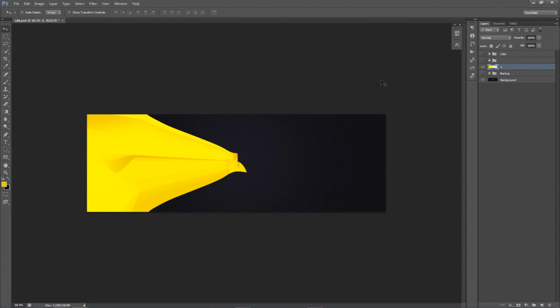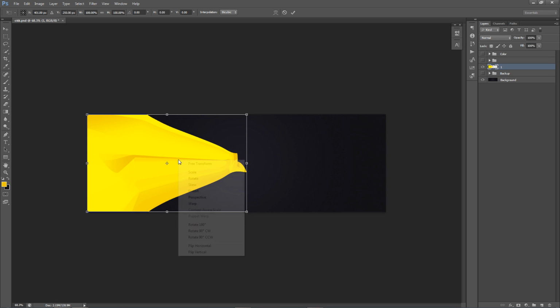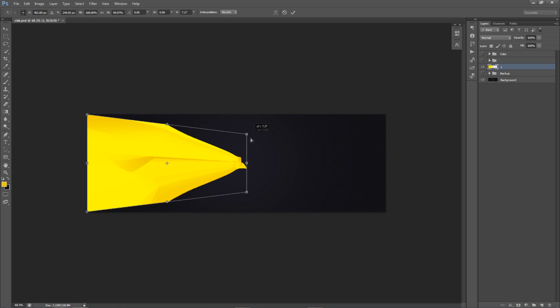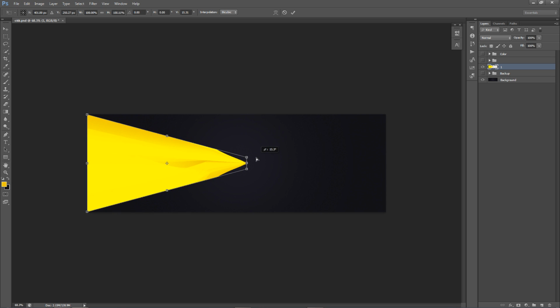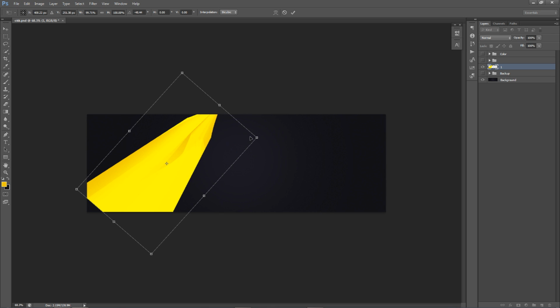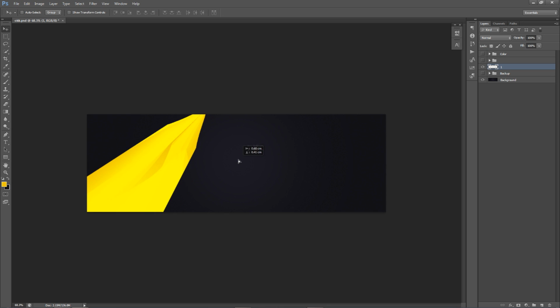If I press OK, we will now see we got this going on here. Before I touch anything, I'm going to press Control T to free transform again. I'm going to right click, choose Perspective, take the top right point, and move my mouse downward to get this really nice and simple little effect. Where I told you I was getting a little sloppy with the yellow here, if I had more darker tones inside this area, it would look a lot better. But you guys are getting the point. Control T to free transform it, and I can make it a little bigger maybe. And you can see there are just different tones of yellow inside here.